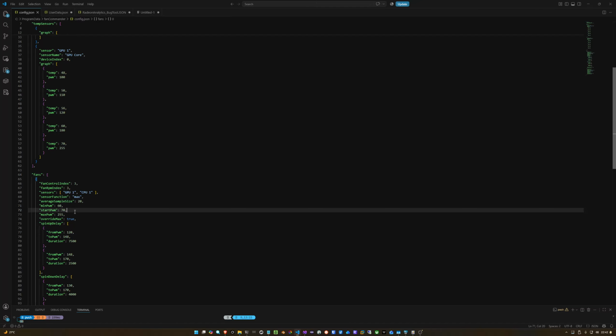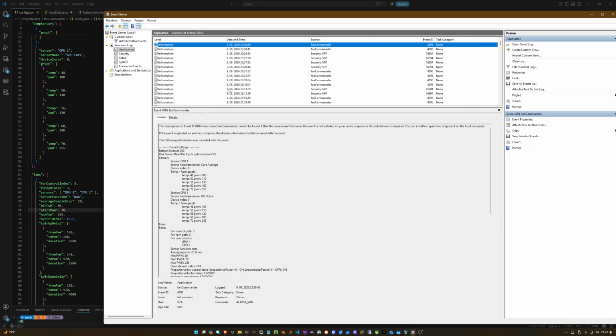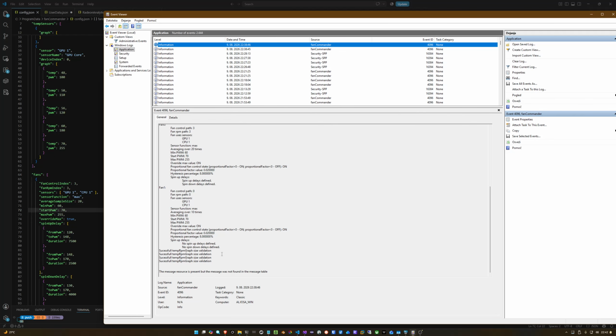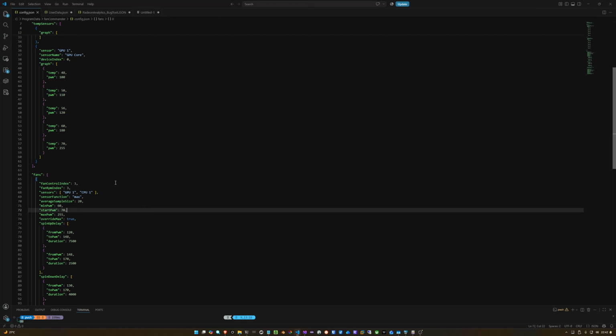Minimum PWM and start PWM are your set values of PWM, basically your wanted start and minimum PWM values. You can set them higher, but if the real minimum and start PWM values are different, you can basically set them to 0 if you don't know what your minimum and start PWM values are.